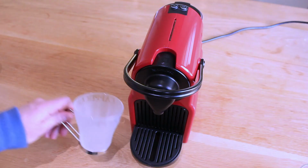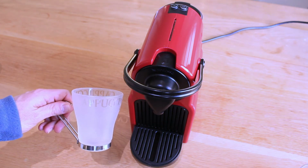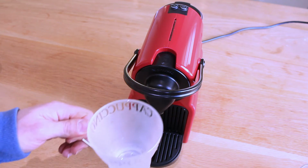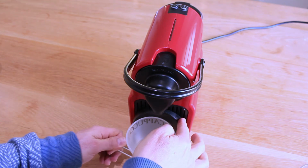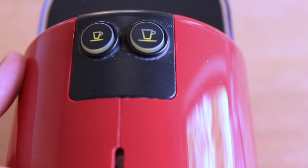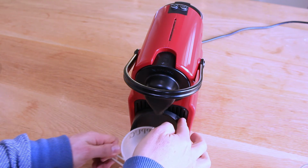Very easy. What happens if you take your cappuccino or lunga cup and now you want to see if it works? It doesn't. What to do? Just lift up the drip tray, insert the cup, push the lunga button, and away it goes. That's it. That's what to do if your lunga cup is too big.